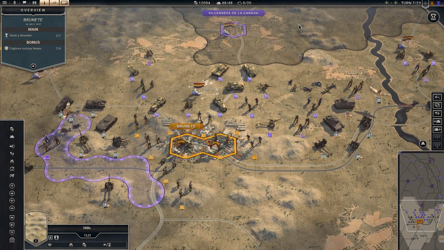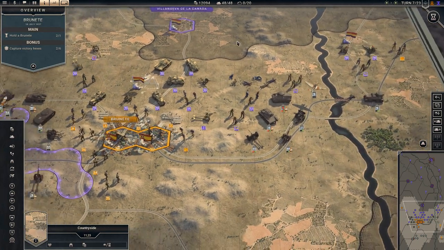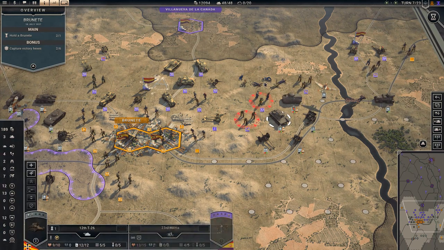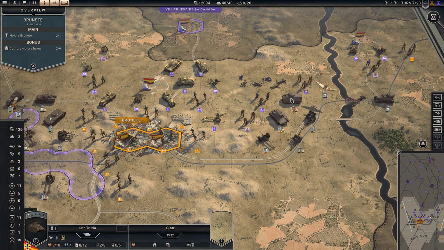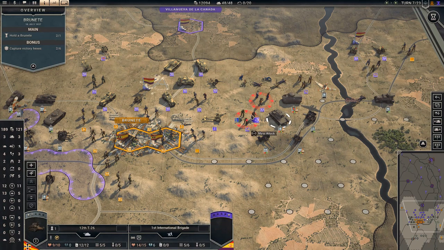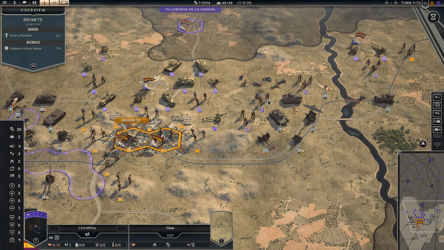And then these guys retreated. But they'll be in, well, then they won't be in trouble, but they will not be able to perform. So let's just attack.